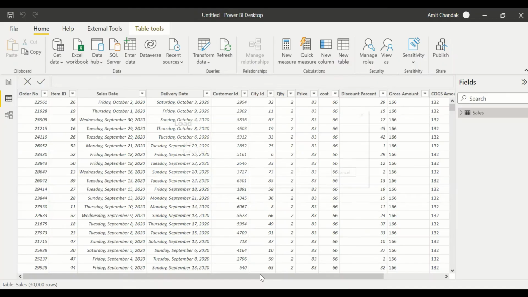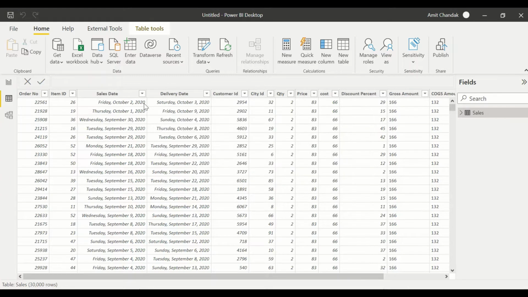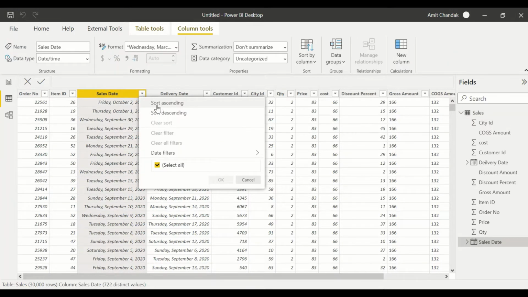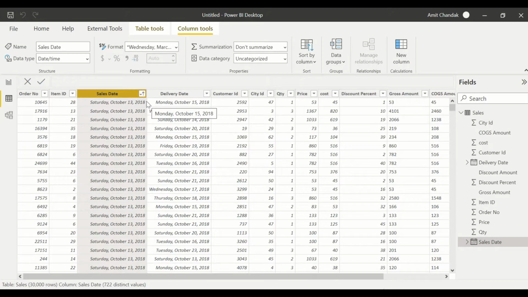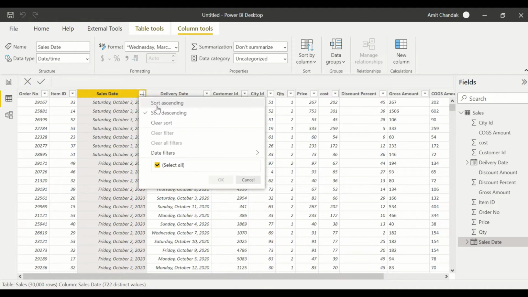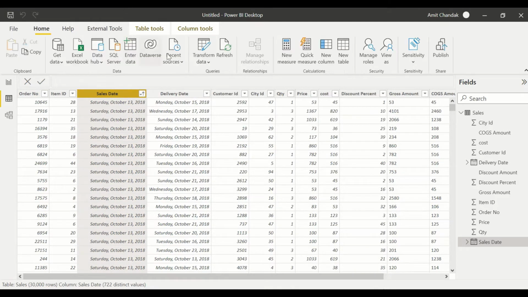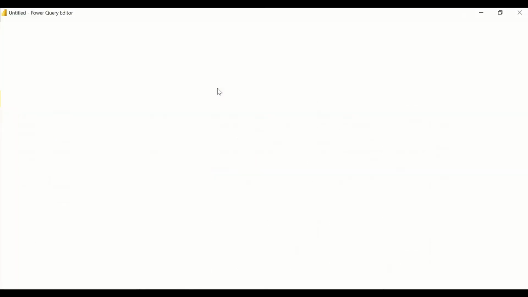I go back and I want to show you the data which I have, because once I apply the filter, I need to show you how many rows I have. So let me sort it ascending. I have data from 13th October 2018 and sorted descending till 3rd October. So this is my data, and remember this now, because I'm going to apply the filters which have been suggested in the documentation.